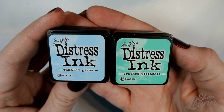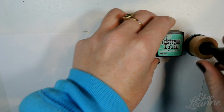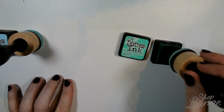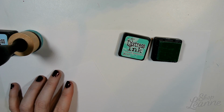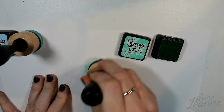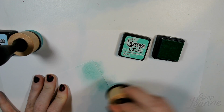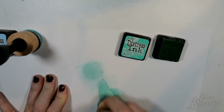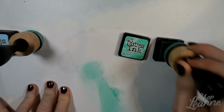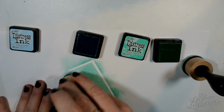For the distress inks, I'm going to use Tumbled Glass and Cracked Pistachio. And I like these two colors because they're very light, and I thought that they would be a nice complement to the winter scene. And so I'm going to use those for the tops of the snow and for the sky background. And so I'm starting with the Cracked Pistachio and just running that in circles, softly blending it into the cardstock. And I'm working from the top of the paper down to the bottom.